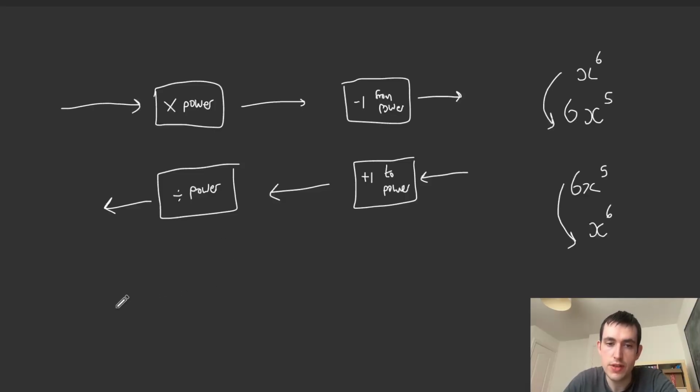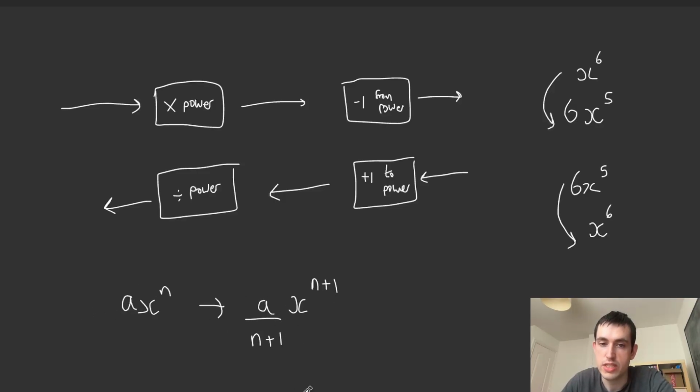So if that's the case for you, if you need to integrate ax to the n, then we'll add 1 to the power, which is n plus 1, and then divide by the new power, n plus 1. The a simply just stays there. So if you'd like to remember it as an actual formula, you can. Although, how did I actually work it out? I used the worded version anyway. Choose what works for you.